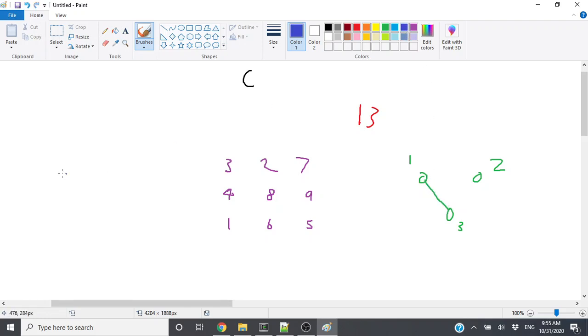And let's do the same thing for columns, where we build a graph for all columns and add an edge if we can swap two things. So we can swap column 1 and column 2, and we can swap column 1 and column 3, but not the other one. Okay. You can do this graph however you want, DFS, DSU, however you like it.